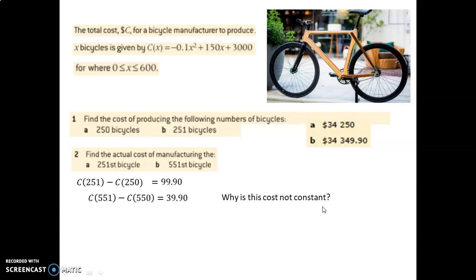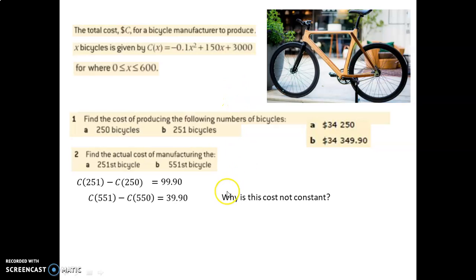Okay, and some answers to that are there's the mathematical answer, and that is when you look at this function, this is not a line. The only way the cost would remain the same is if we had a linear function, and everywhere you look on the line, you have the same slope, because that's what represents the cost, that extra cost per extra unit. It's a slope, but this is not linear. This is a parabola, and a parabola has a curve to it. So if you follow the curve, you notice it's curving downwards over time, and therefore the cost is going down over time. So that's the mathematical explanation.